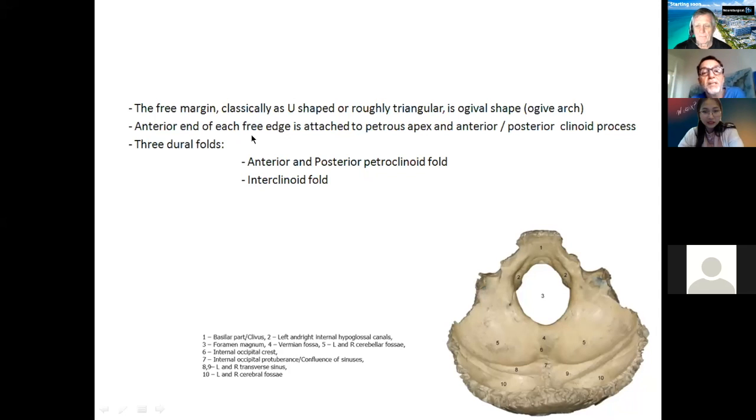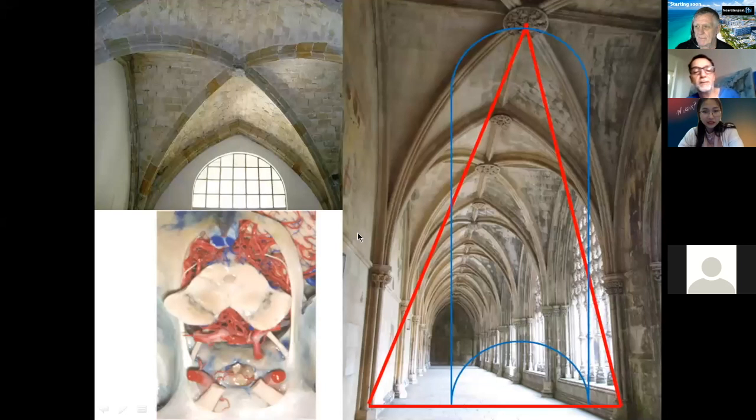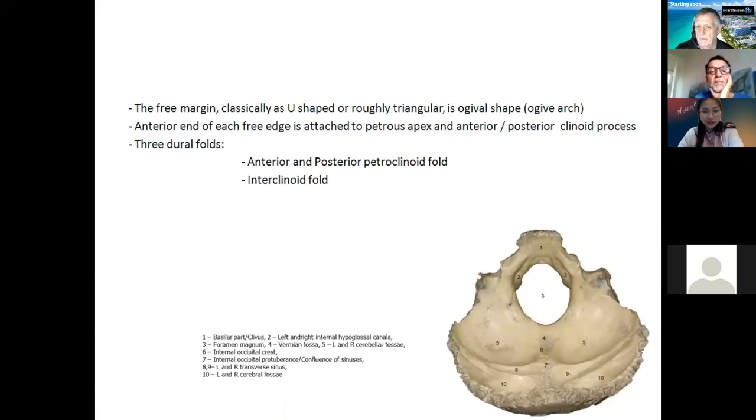The anterior end of each free edge is attached to the petrous apex and the anterior and posterior clinoid process. There are three folds that appear from that, with the anterior and posterior petroclinoid fold and anterior.